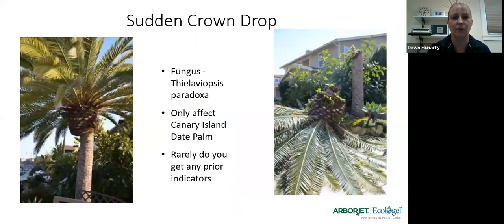Okay, so then we get into sudden crown drop, and you would kind of think this is related to pink rot, because again, it's that thing where we have the trunk kind of decay and then all of a sudden we just get failure. This photo was literally taken just a couple days apart. It's that same scenario where someone said, my palm's kind of leaning, is it an issue? Yep, 2 days later, it was an issue. Thank goodness nobody was injured.